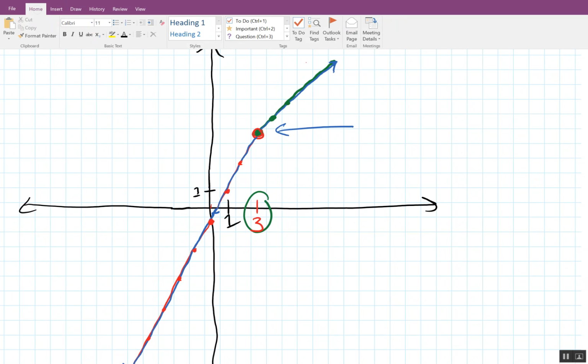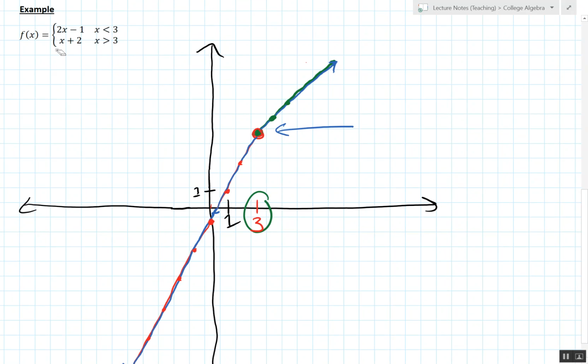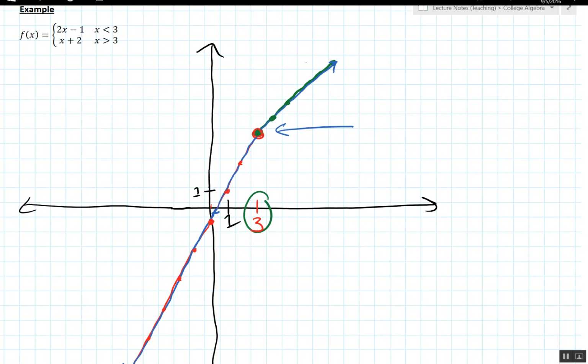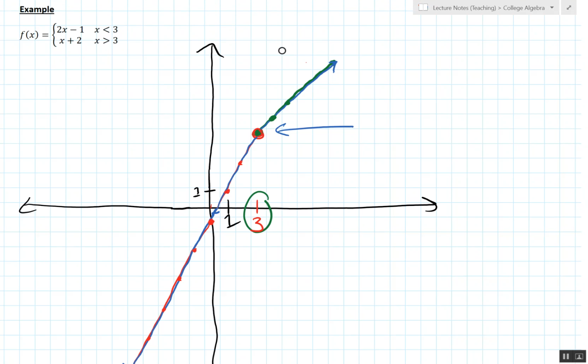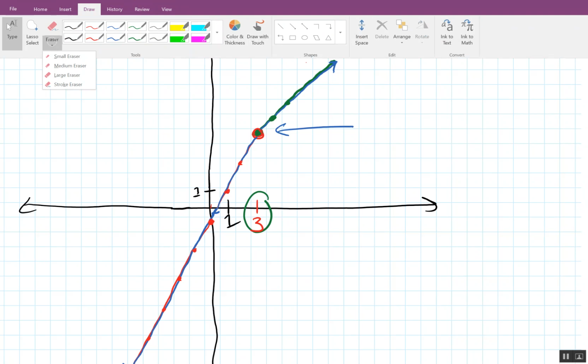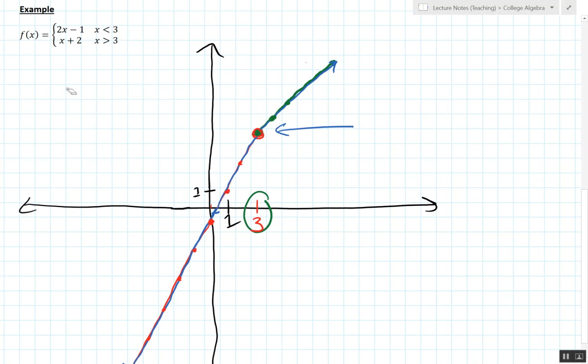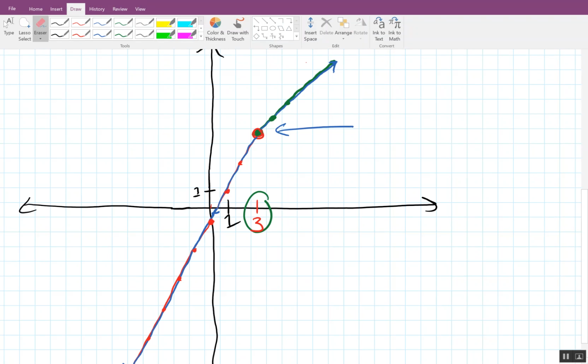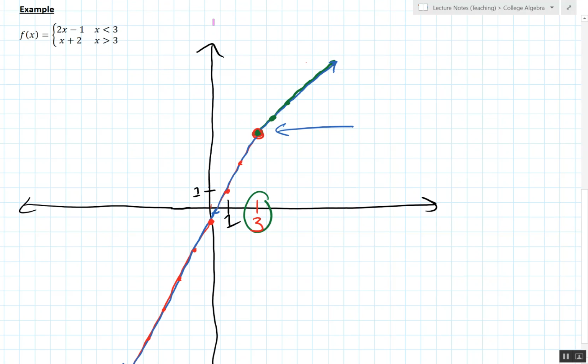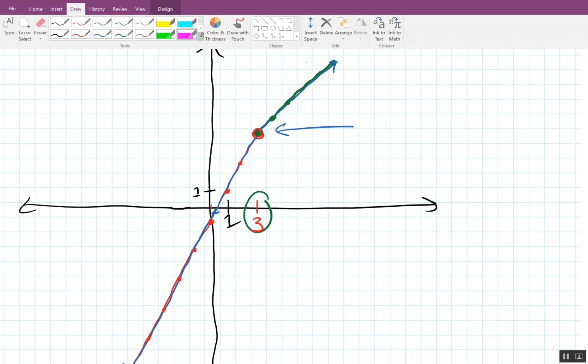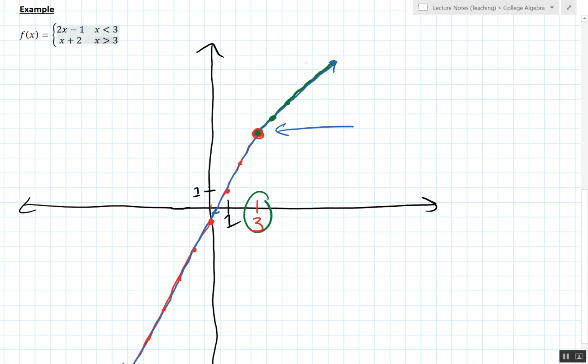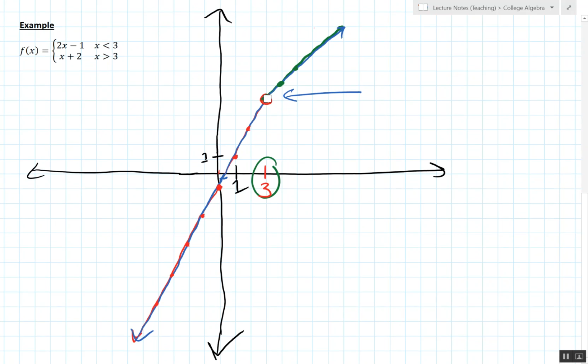And that was because we had an equality sign right there. So now we have no equality sign, so let's see how that changes things. Here we had filled in, and now we don't fill it in, so there's just a circle right here.